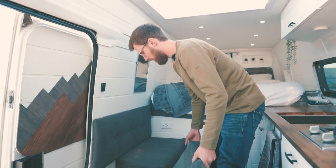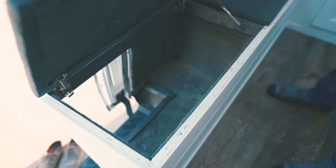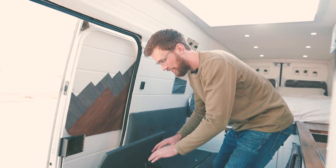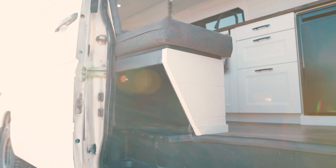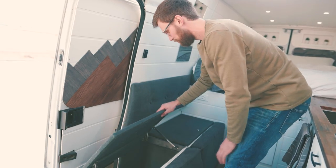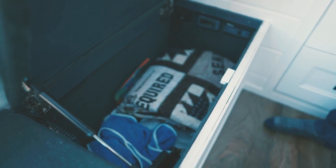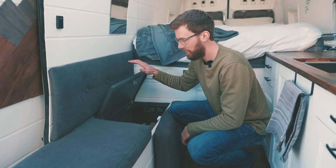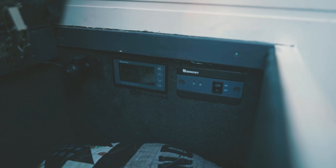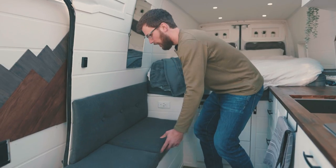Onto the bench area, which is mostly just storage. We have a shoe space where we can basically toss all of our shoes in without worrying about getting anything else wet or muddy — it's also accessible from outside, which is really nice in summer and winter. This half of the bench is actually lockable, so we keep all of our electronics tucked away in here and lock it when we leave the van for a long period of time. We also have our battery monitor and the switch for our inverter charger down here above the bench.